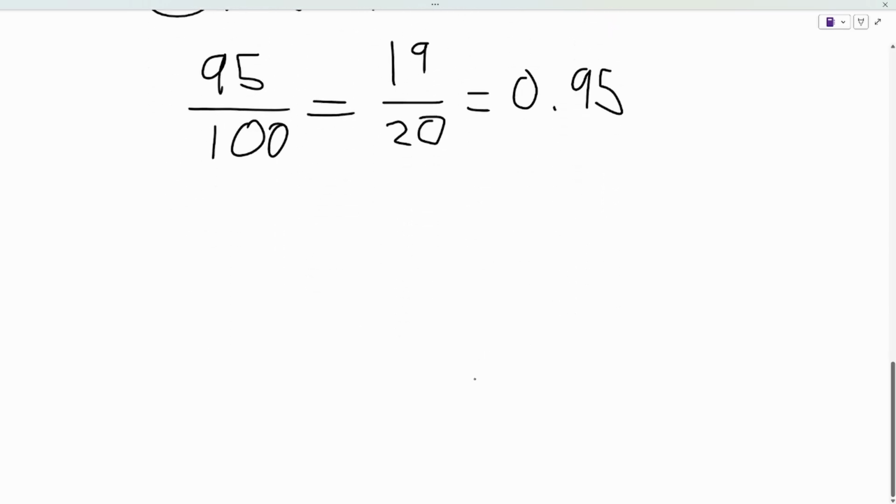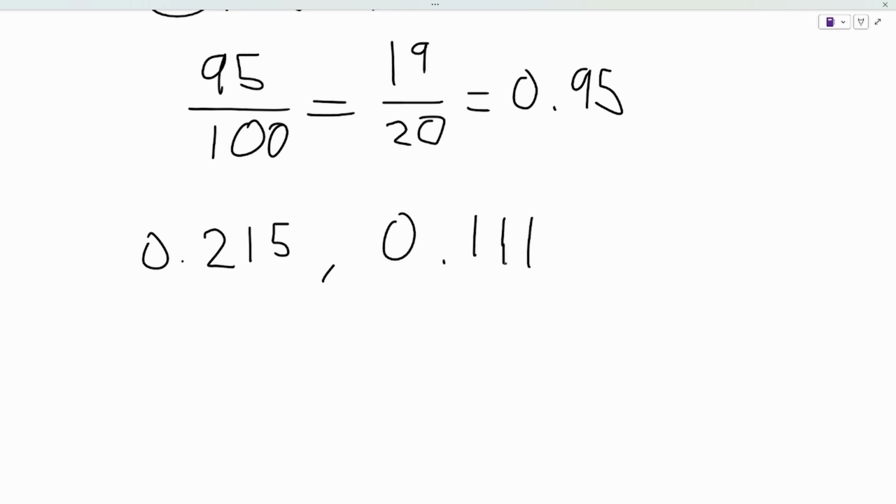So yeah, that's it. Hopefully that all makes a bit of sense. If you were to practice this by yourself, what I'd say to do is just make up some decimals. So let's say, I don't know, 0.215. Let's turn that into a fraction. That would be your first question you'd set yourself. Then do another one, 0.111 maybe. Make that into a fraction. Just give it some practice, and then when you think you've got the final answer, use your calculator or go online and look up 0.215 as a fraction in simplest form. You'll use your calculator, and that's probably the best way to practice.